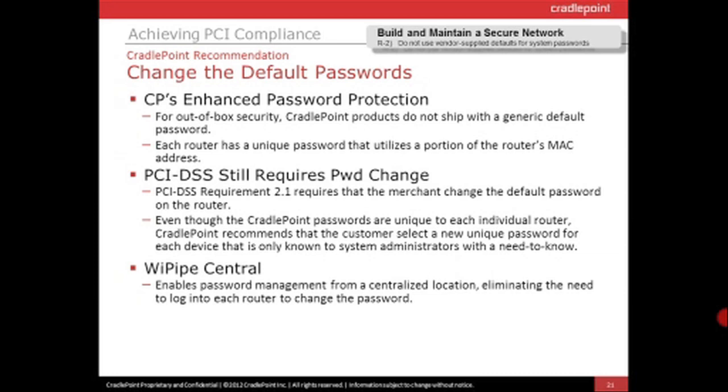Excellent point. Yeah, you want to make sure that they're not stale passwords. You've got it sitting out there for 6 months or whatever, especially in a wireless environment. So you need to set up a policy where you're going to go out and change those every 30 days, 90 days, whatever, depending on how you're set up with your network management.